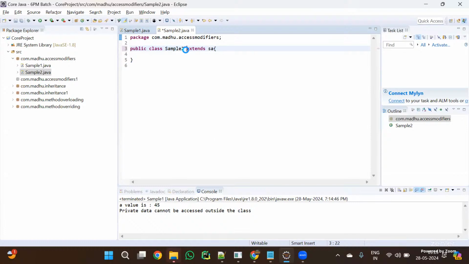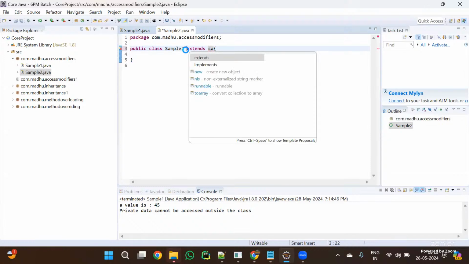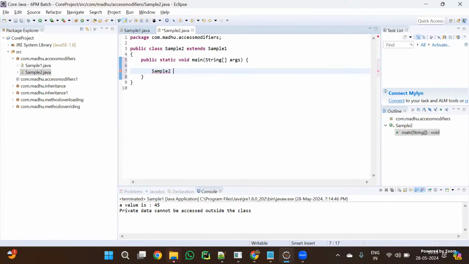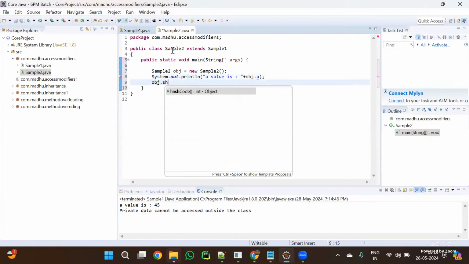Sample2 extends sample1. Let me create a main method. Here I am creating an object for sample2: obj is equal to new Sample2, a value is plus obj.a, obj.show. Now tell me, why are we getting a compile time error?